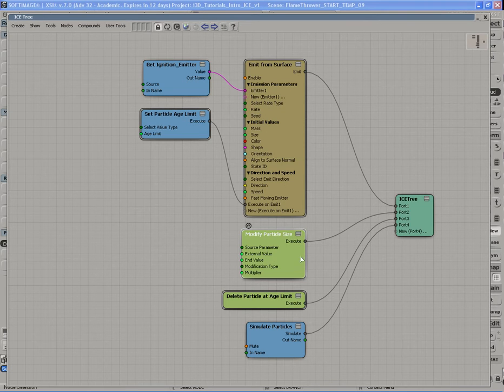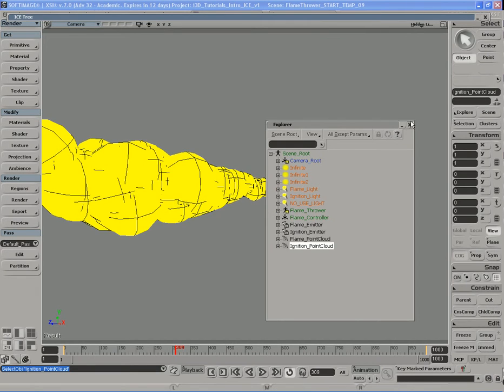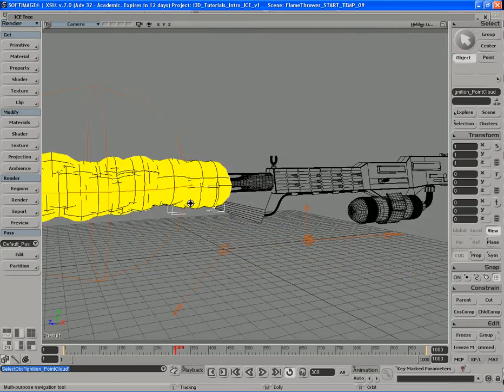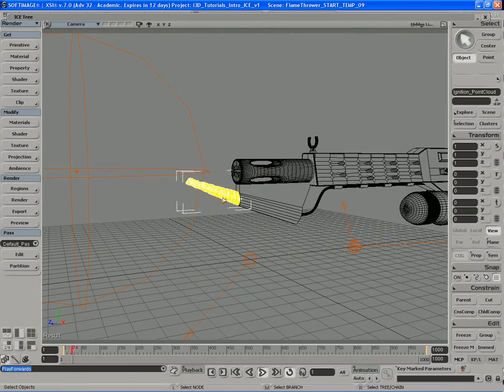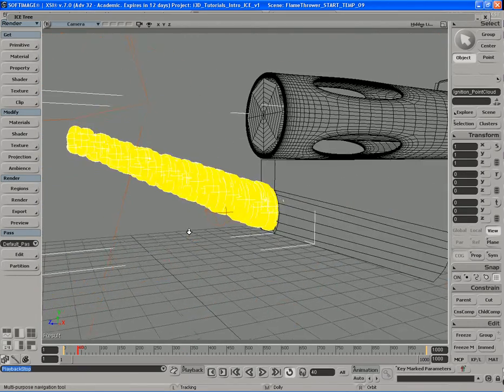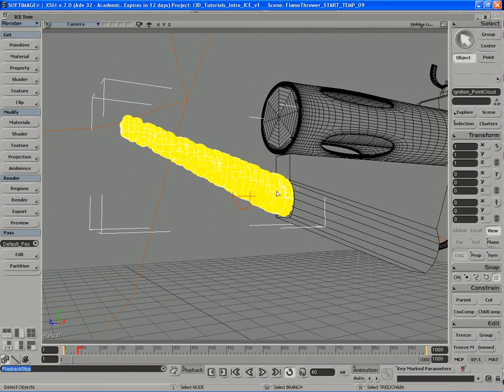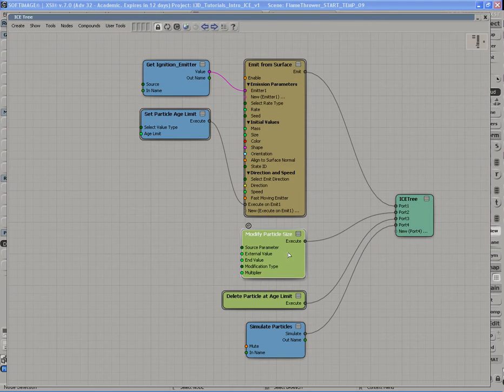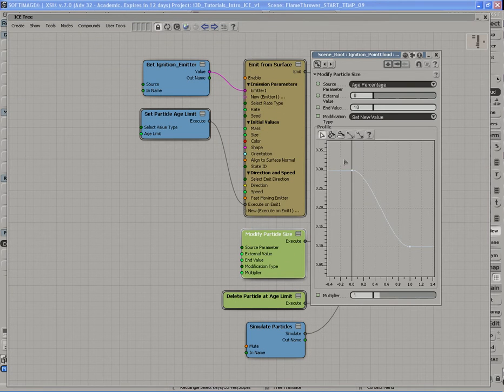We're also modifying the particle size so that if I come in over here, play this a little bit, you see that the torch here starts off pretty big and then gets smaller as it gets to the end of its lifespan. That's what this modified particle size is doing. It starts off big and then just drops down with this curve until it becomes really small.